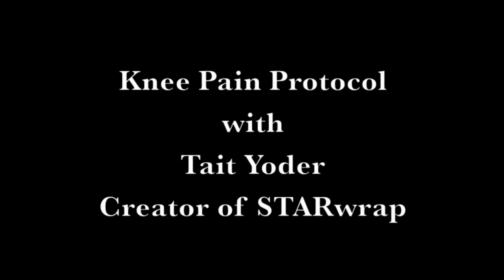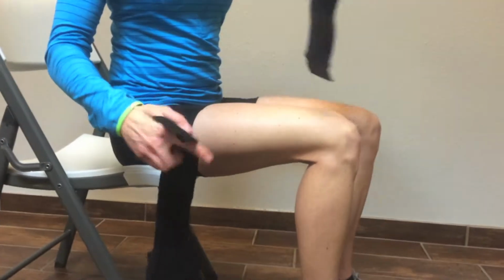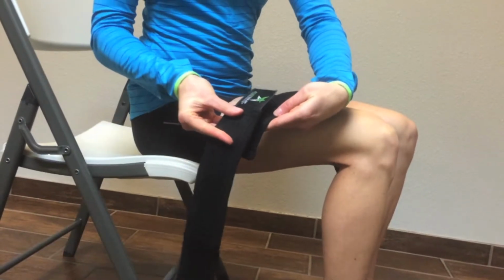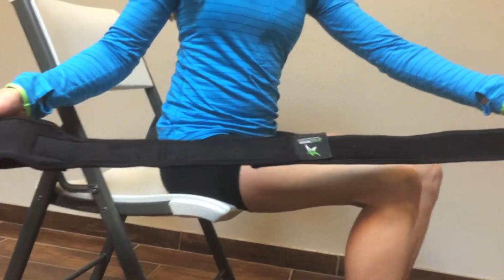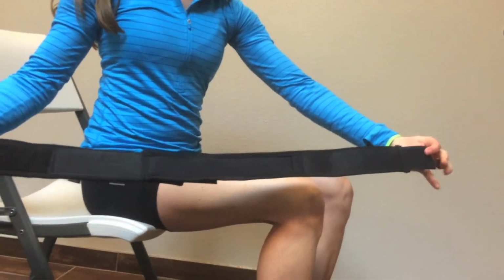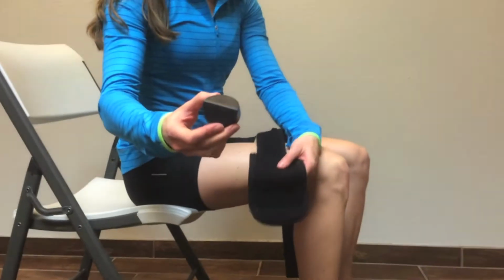Okay, here we go. Starting with the knee, we're going to target the upper legs, quads, hamstrings, get into the lower leg, and then finish with the hips. So as we extend the length of the STARwrap by adding the extension strap, having the logos face the same direction, we'll have plenty of length to go around the leg.